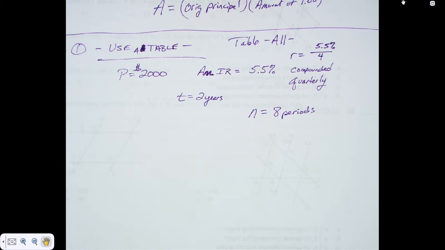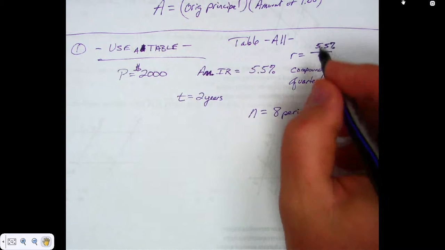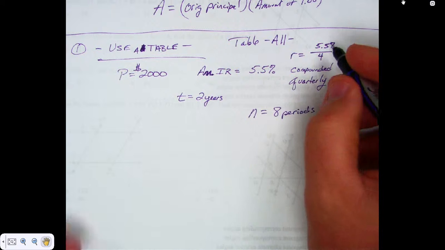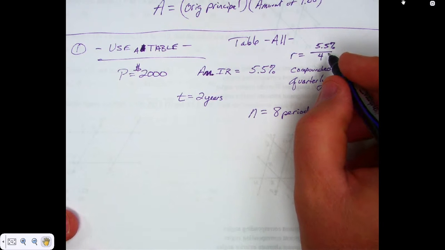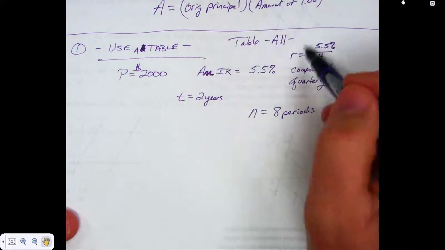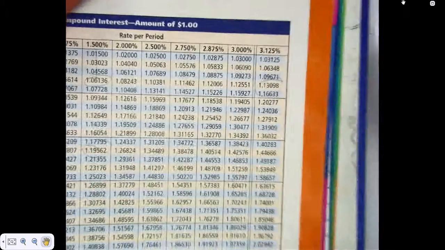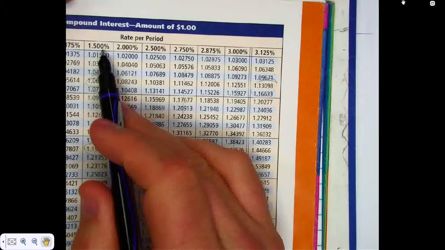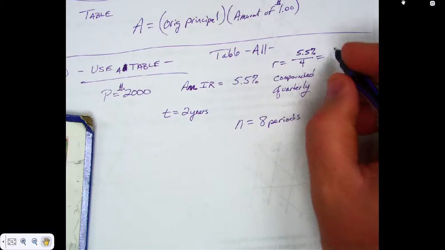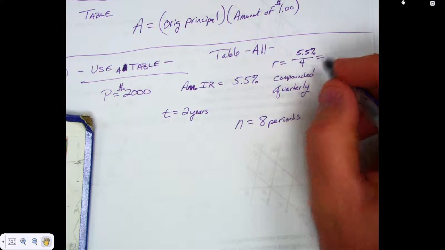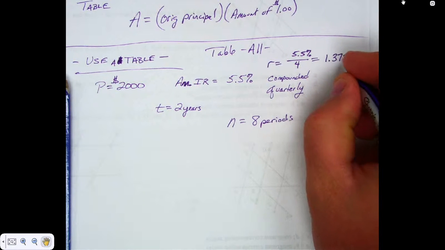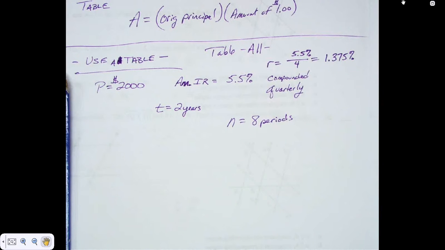Yeah. Well, if you've learned one thing in math, you don't mix percentages and plain old numbers, right? So when I put it into a formula up here, I probably need to change this to a decimal. But look at our table. Our table leaves this as a what? So do I need to change this to a decimal? No, I don't have to change anything. I just got to go 5.5 and divide by 4. What do you get when you do that? Do you get 1.375%? Yeah, I got it.